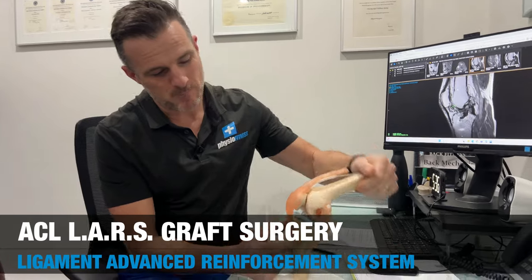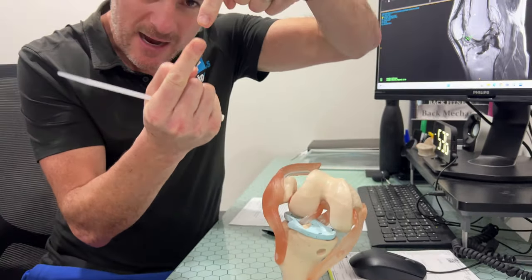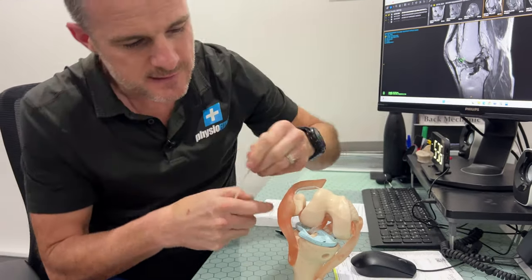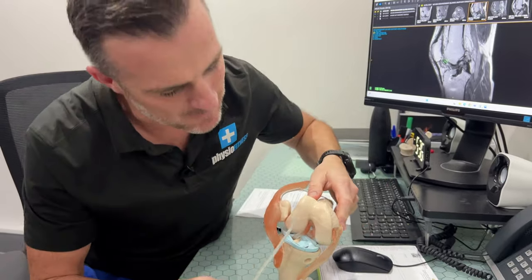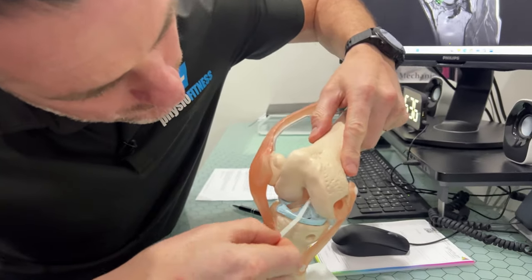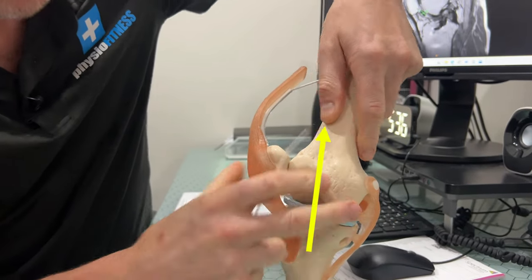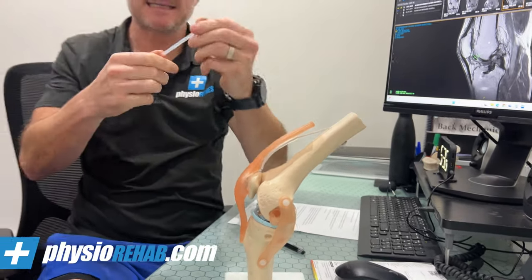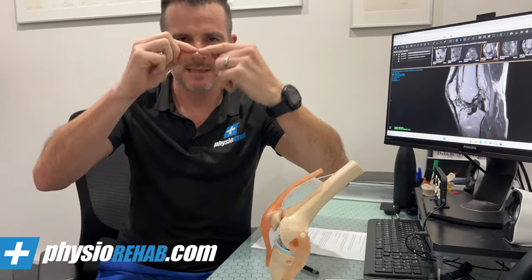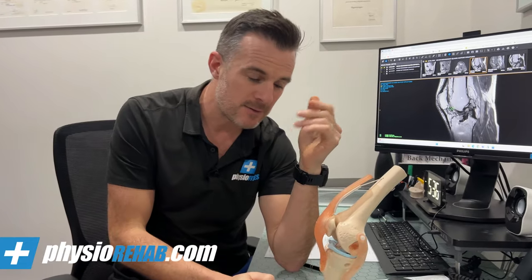So that means my ACL — if you look in here, there's your ACL there — mine was snapped in half but it was sitting there beautifully. What the surgeon's done is put through a synthetic fiber — this is a zip tie, not a synthetic fiber, but he's put through a synthetic fiber on the same angle as the ACL. It's drilled in from the tibia through the femur, and the ACL is sewn and attached to it. So it's called a Lars graft — super strong and minimal failure rate. There are some complications sometimes, but not with me, so it was going perfect.